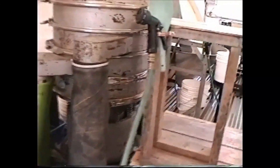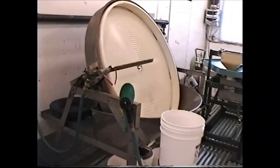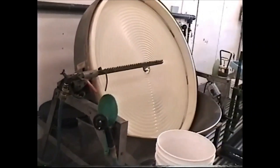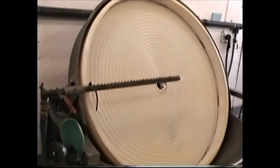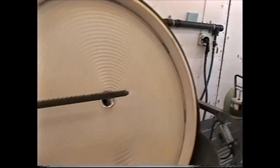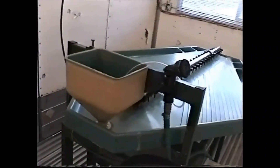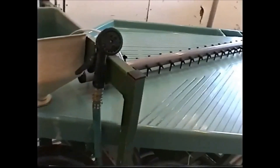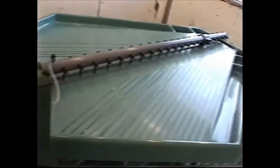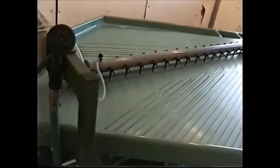Then we take the various sizes — the coarse fractions being from 8, 10, 12, 14 mesh on this wheel for the final separation, and 20, 40, 60, 80, and 100 mesh on the Gemini for the final separation. This will be run after he's done screening. It takes about four hours to do a complete cleanup.